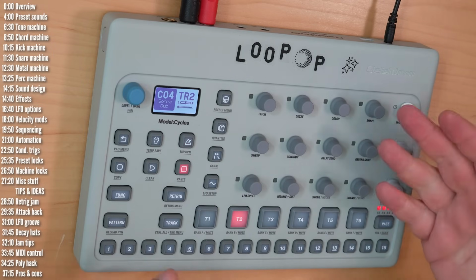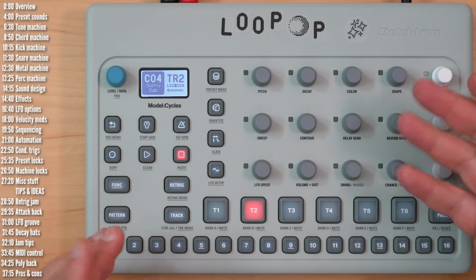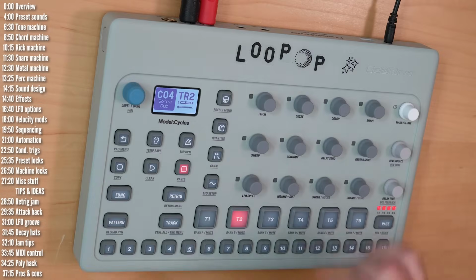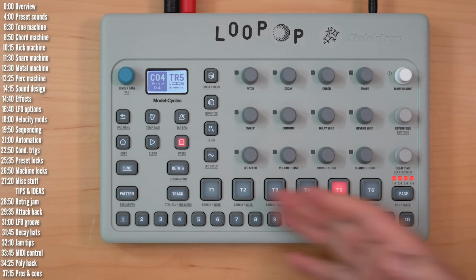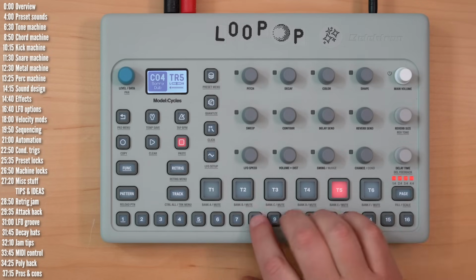Before I dive into its synth options and machines, let's take a brief look at the hardware. Model Cycles is light and plastic, but the build feels very solid, the knobs aren't wobbly at all, and the plastic is thick and strong. It has 6 velocity and pressure sensitive pads, 1 for each track, 16 step buttons called trig buttons here, or just trigs, which can also be used to play sounds chromatically.